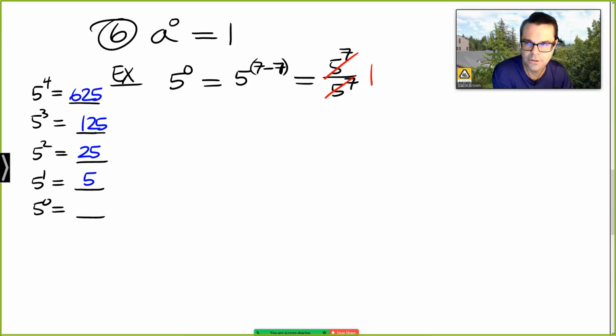So that's the biggest power. The biggest power of 5 that you should know is 5 to the 4th. That's also the biggest fourth power. So 625, 125, 25, 5. Now, what is the pattern as I'm going down this list? In other words, to get from 625 to 125, from 125 to 25, from 25 to 5, what operation am I doing each time? Just take a second to think about that.